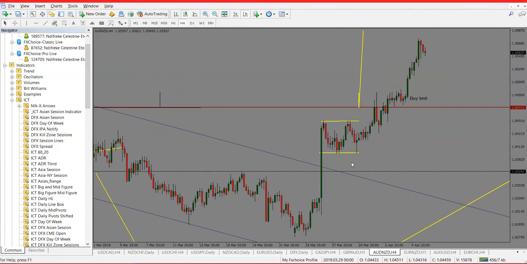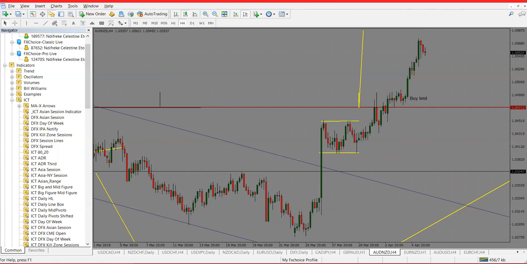So I missed all of that big move, but then I saw another opportunity at this level. So what did you see? Price came into that level, created a flag, and pushed to the upside. We're looking for a buy limit, and again, price broke it. What did you see? It came back into it. And what happened? It pushed up.